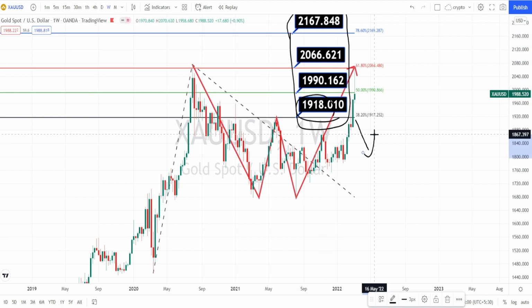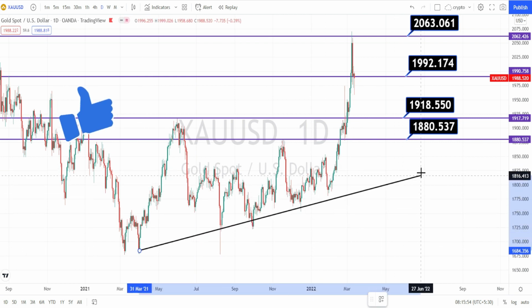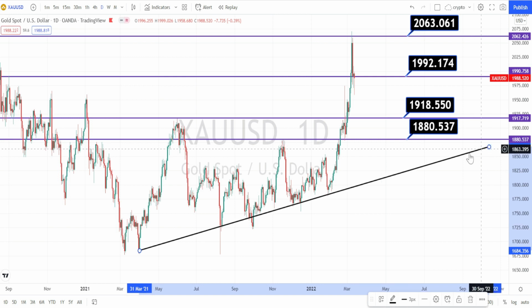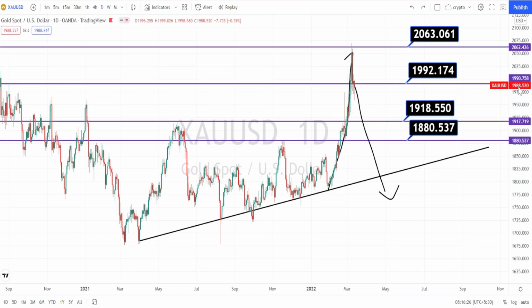Let us do the analysis in the daily time frame. I'm in the daily time frame now. When we look at the price action in the daily time frame, it is continuously in a very strong bullish trend. So the price action has to break this trend line or the support line in order to start its bearish trend reversal. Currently you can notice that it has gone on a very sharp bullish trend, gone above the level of 2063, and it is in a retracement.